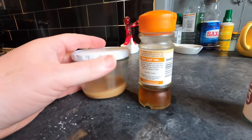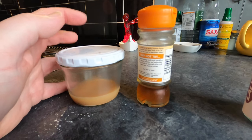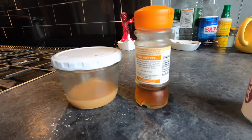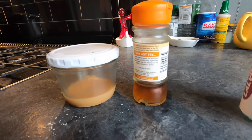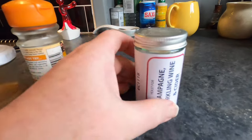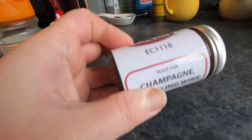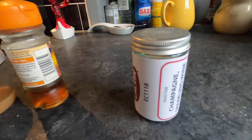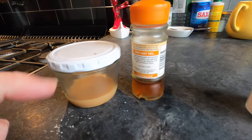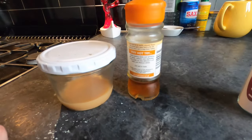I'm using a liquid German ale yeast with this brew. It's been in the fridge and needs to get to room temperature for two or three hours. This is yeast nutrient that I'll feed it with before adding it into the wort. I'm also going to use a very small amount of Lalvin champagne and sparkling wine and cider yeast — this will get fermentation going almost instantaneously, while the ale yeast takes a couple of days to really kick in.